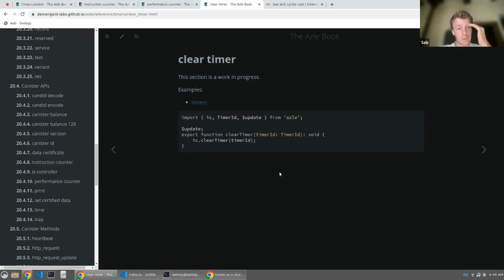So there was a question asking if the calls from the front-end canister to the back-end canister are a special cross-canister call. No, the front-end canister doesn't talk to anything. The front-end canister just has your static assets. It just has your JavaScript, CSS, and HTML. And the web browser does an HTTP request into the canister and pulls those assets into the browser. Once it's running on the browser, it's not a canister anymore. It's just running in the browser. So any requests you're doing to canisters are just normal HTTP requests. There's nothing cross-canister call about that. It's just a normal ingress message on the internet computer.